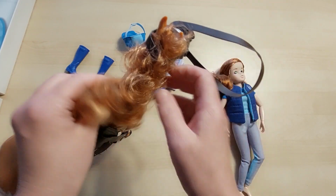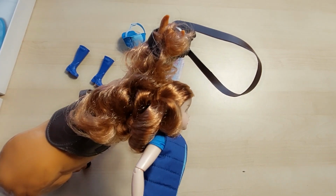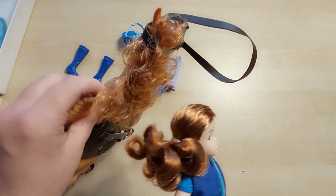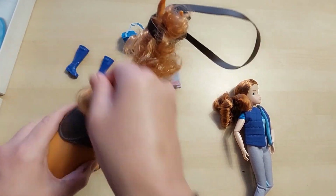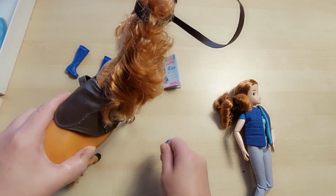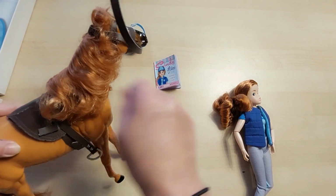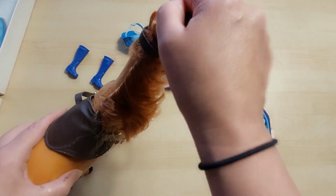Let's move this and let's have a look at this mane. Now, again, I saw another comment. The mane matches the doll. Yay! It's ish the same colour, but because she's got a few highlights, I'd say it's the highlighted colour rather than the main one. It's lovely and soft, and of course we've got our brush so we can brush it into place, which I know my granddaughter would absolutely love, being able to brush the horse's head. It's quite a nice little brush actually. So that looks a bit better now, doesn't it? It is a little bit curly, but they could braid it. They could do whatever they want with it, can't they?